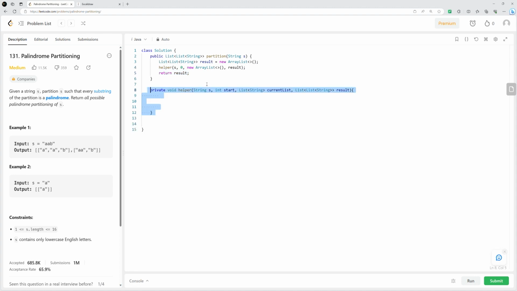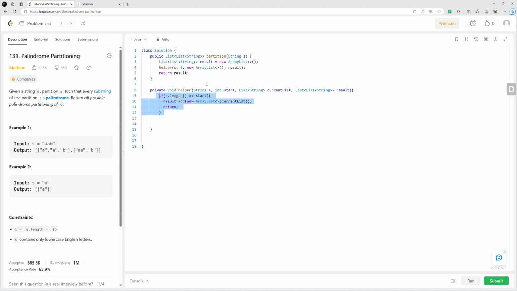Next, to our helper function, we are passing just the string as the set of candidates. We are passing the start, which declares from which candidate we can start to choose, basically. And the current list will represent our current partition. It will be a list of substrings that we have managed to partition so far. The result will be the result that's passed from the main function, and if there is a valid partitioning, the current list will be added to the result, which brings us to our base case.